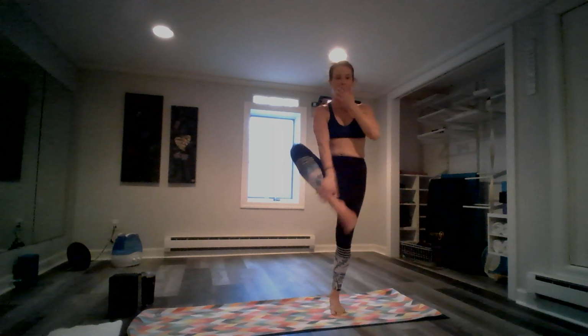Vinyasa tree pose, foot on the inside of your standing leg, hands to heart. Anywhere except the knee. You can be down here, foot kickstand on the floor. Knee out wide, hips forward, shoulders back. Standing tall. Tree pose. Rooting down through the floor, the foot stacking the hips on top of the ankle. And one or both hands can come to your heart.